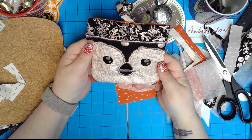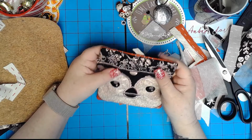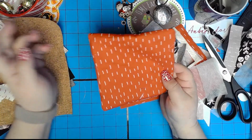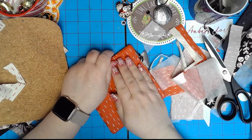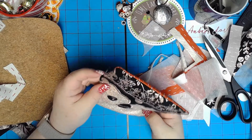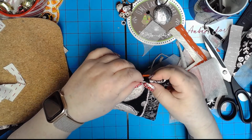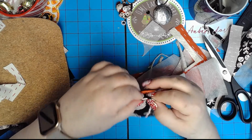And I think my groovy penguin is pretty groovy. And now he's ready for being a mug rug. So that is how you make a mug rug from any quilting design, and it's that easy to do. Once he's ironed and once his brain opening here is closed, he'll look a lot better. You can always take a little bit of fabric glue and hold this tricky spot down or iron it to make sure it stays down.